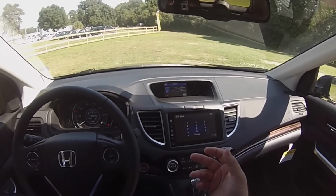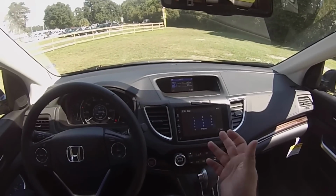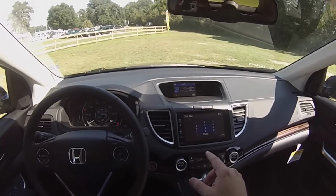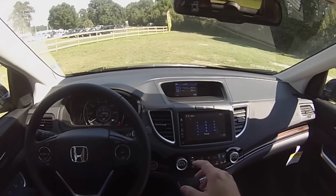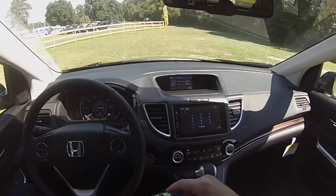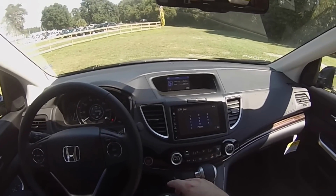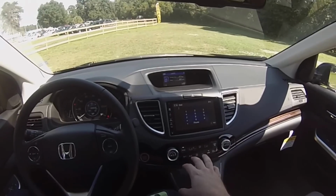Tends to be a little bit more complicated when you're driving, so I try to do things that are more safety oriented. You don't want to sit there plugging away on a touchpad while you're dialing, when it's easier to just come to a traffic light, hit your phone, dial it, and boom, you're going. Or just go to your previously dialed calls and hit it. So that's really your best way, but you also have this option here.